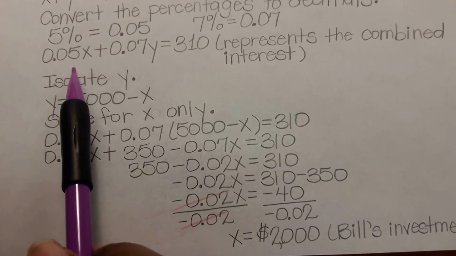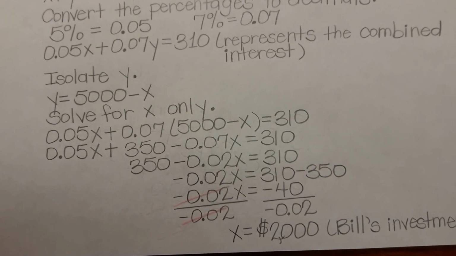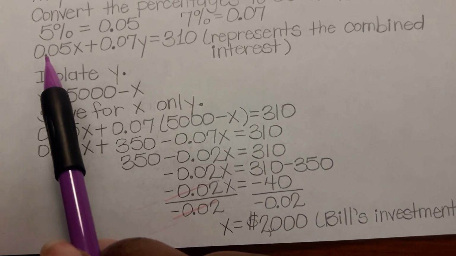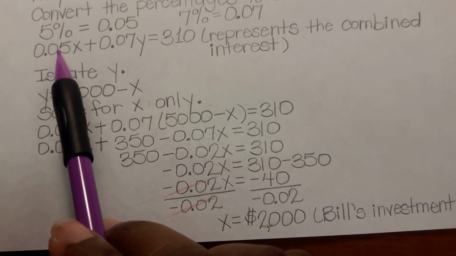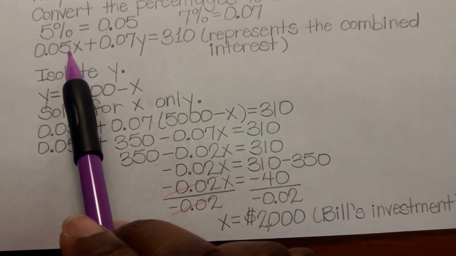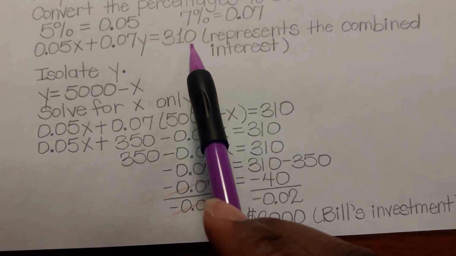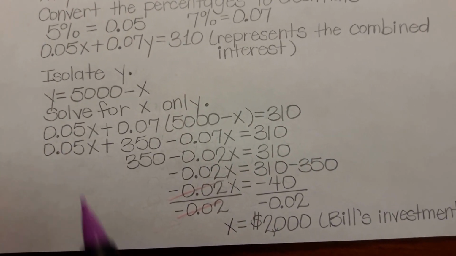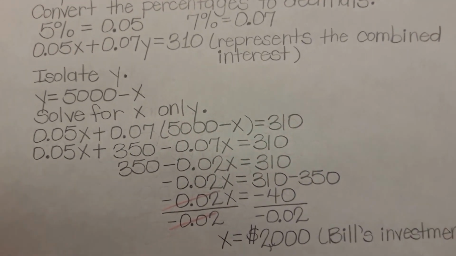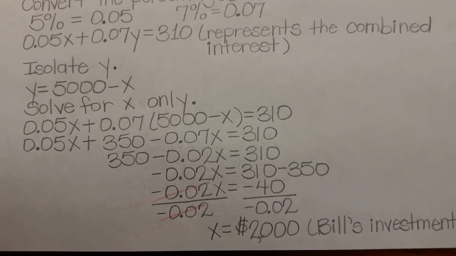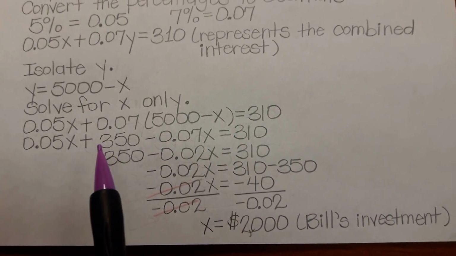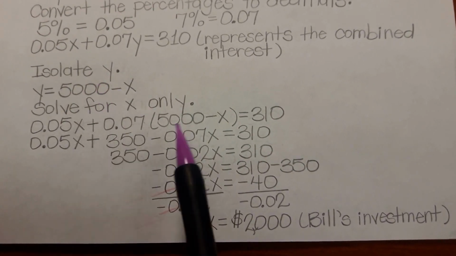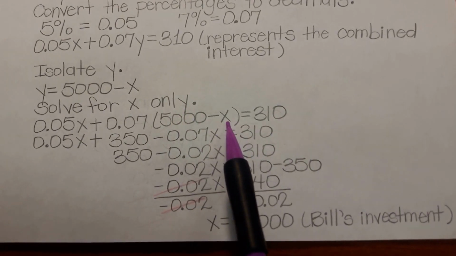Now, don't be afraid of the decimals. If the decimals intimidate you, then you can multiply these by 100, because you notice it's in the ones, tenths, hundredths place. So you can multiply all 3 parts by 100, and that'll help you get rid of the decimal. But as long as you have a good calculator, you can just easily type this in and you should be good. So looking at this problem, notice where y is, I substituted that with 5,000 minus x.